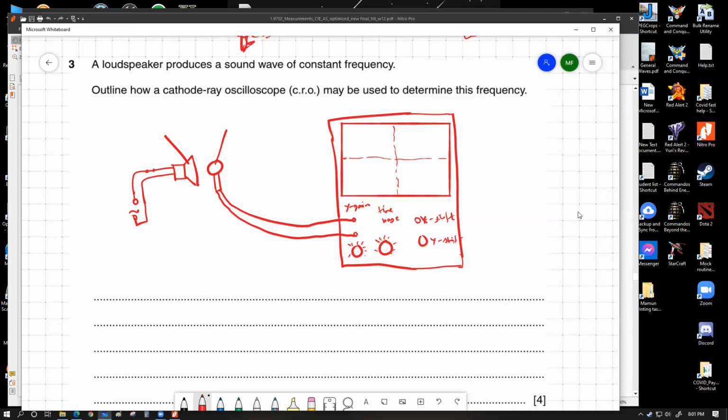And once we have this, because the switch is closed over here, the loudspeaker is actually making sound. So the sound will be captured by the microphone, and that should give us some graph over here. Now, as far as I remember, the mark scheme for this question recommended that within the CRO display, there should be at least 2 waves. I'm not sure, but so far I remember that it had this kind of requirement. I might be wrong, or this might be for some other question. But for the sake of safety, it is always recommended that you draw at least 2 complete waves on your screen. So let's say I'm going to draw a bit more than 2. So like that.